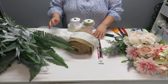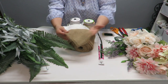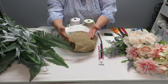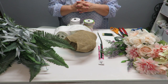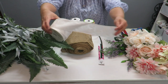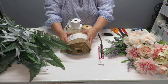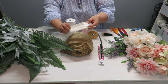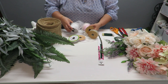To wrap my swag or floral spray, I'm going to use this burlap ribbon — it's nice and wide. You don't have to use this; you could use any ribbon with this type of width, some tulle, deco mesh, or even fabric. I'm going to coordinate this burlap with this beautiful ribbon that has a lovely design. I also have a ribbon with little pearls that I'll consider adding for a little bit extra.